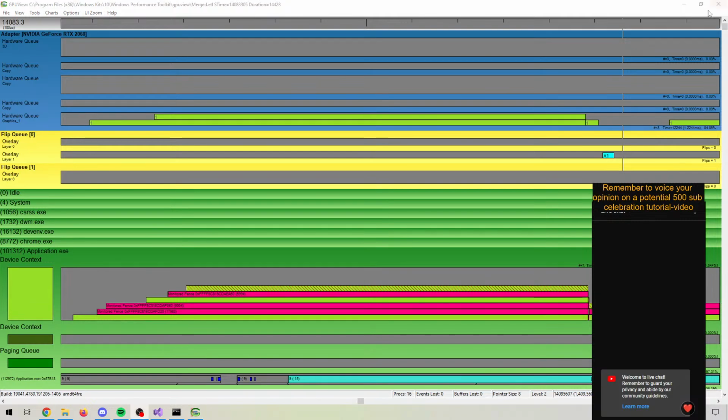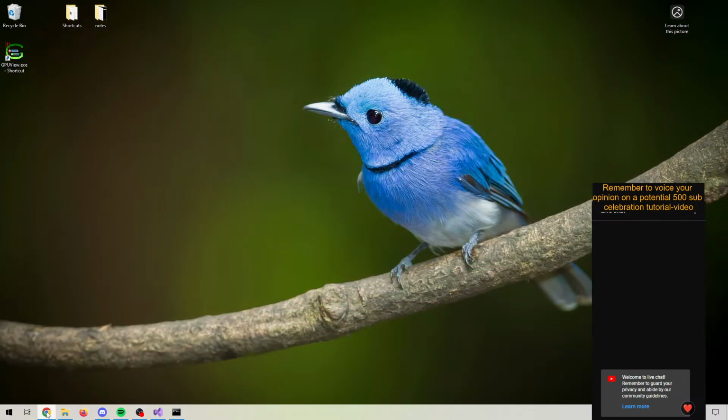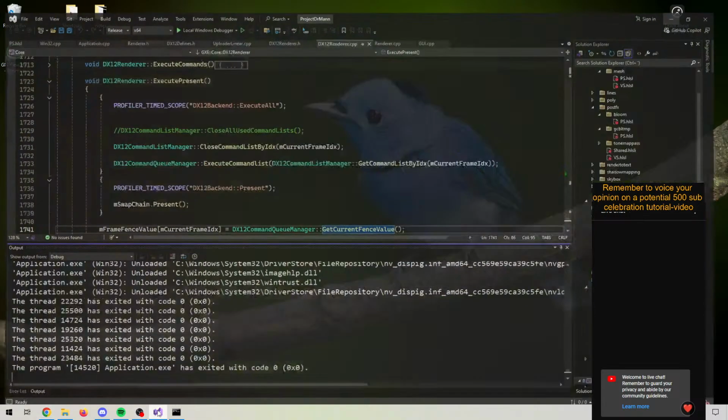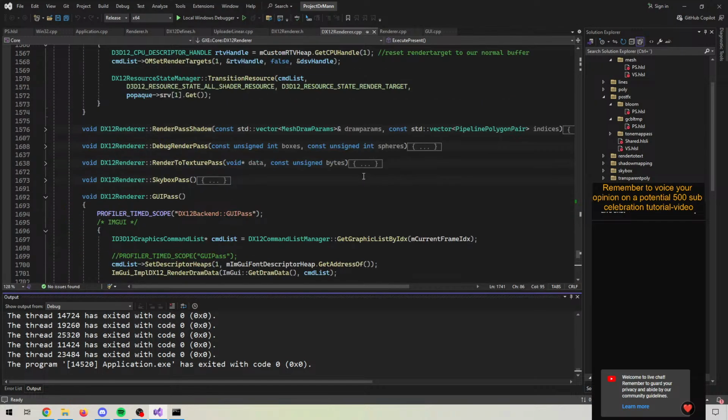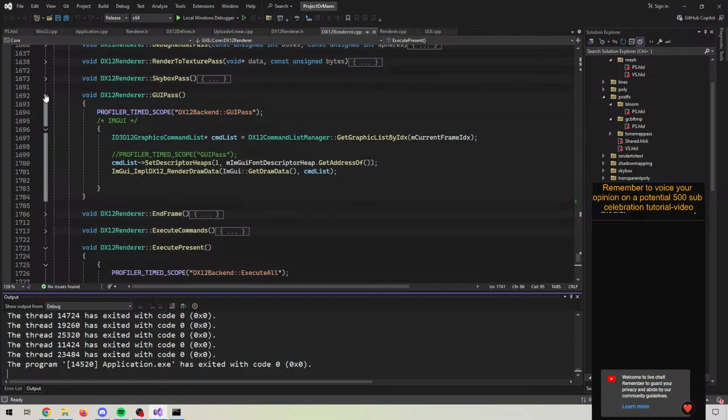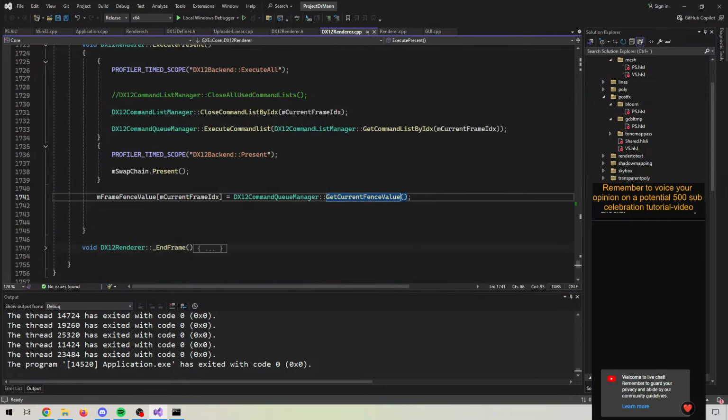So I refactored a lot of the code, or rather, just some of it, and made a little change to the renderer so that it records 2 frames and submits these frames to the GPU for processing.